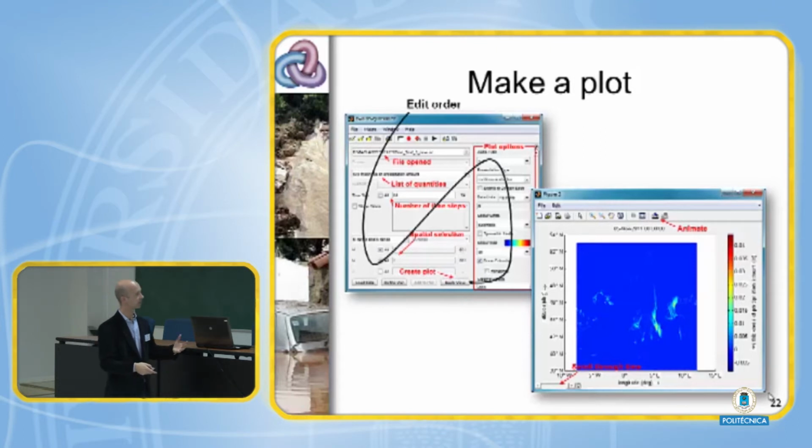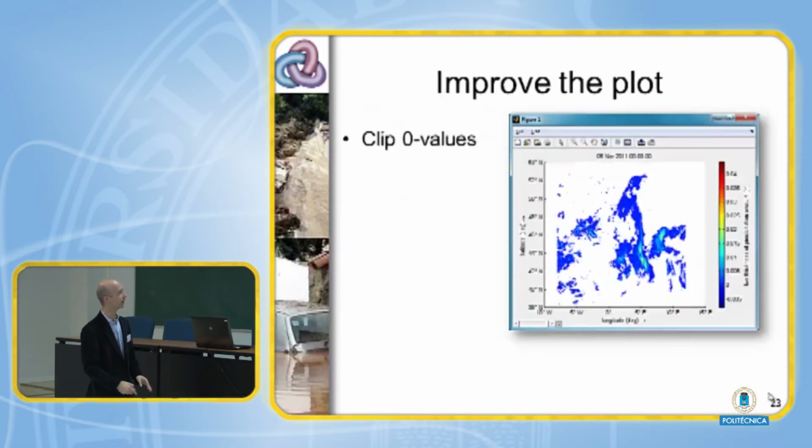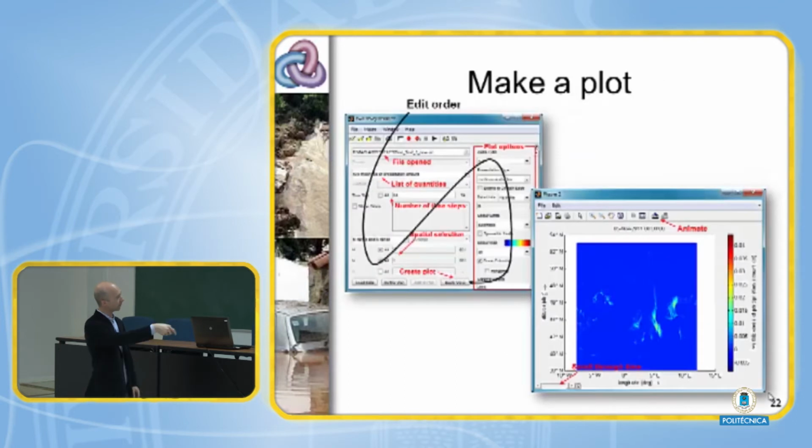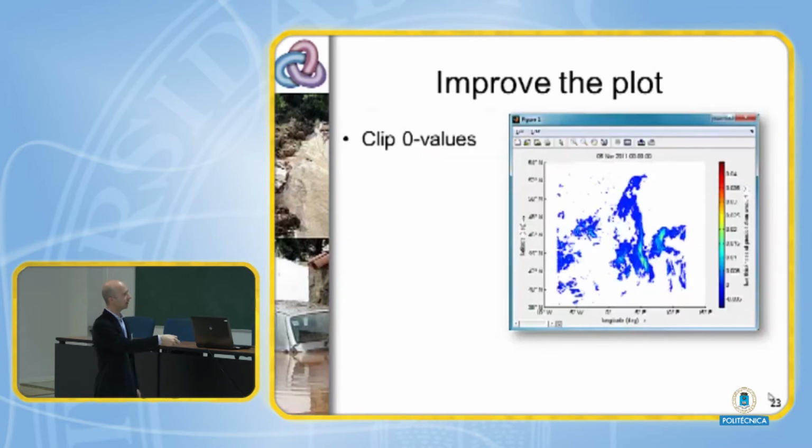This is a bit overwhelmingly blue. Maybe we can clip all values that don't have rain. So we then go back to clipping values and add a 0 over there. And then it becomes already much clearer where the rain is located, but still we don't have any idea where this is. So for that we need to go to the plot manager.